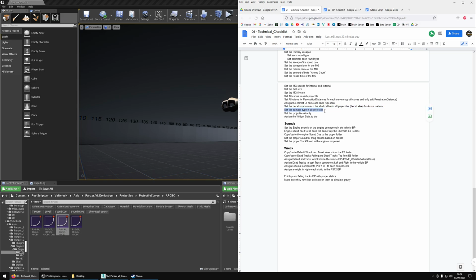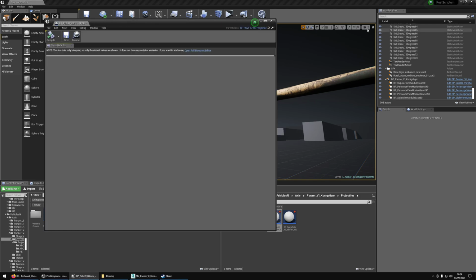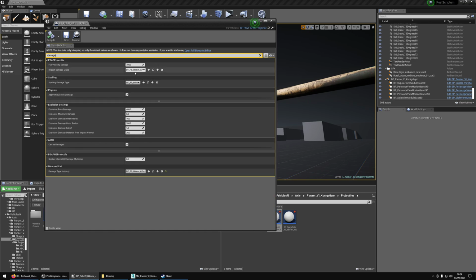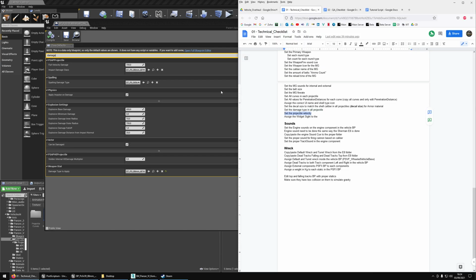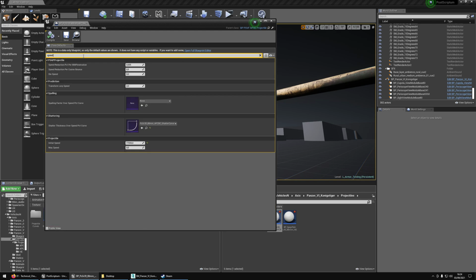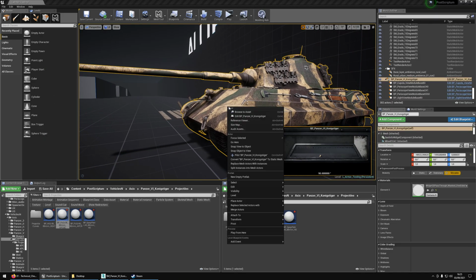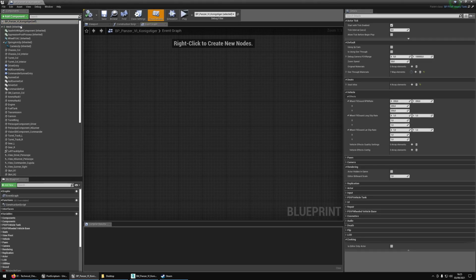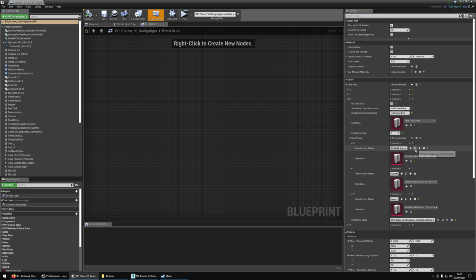The damage type in each projectile, that is the thing we've actually done a few seconds ago. It was making sure that when you type in damage here, then it's AP and AP. It needs to be the same here and here, which is the case. The projectile velocity, so you type in speed, that's your projectile velocity right here. And assign the widget site to the MG. Some MGs use a different site, so we are correct on this one. You go in here, and in the seat on the MG, it is the MG34 site.